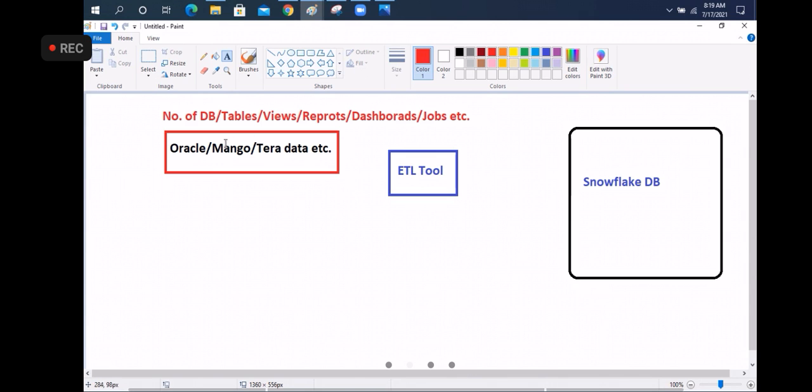So this is the old database, right? Already people are working in these areas. So what they will do is extract the data separately and inject it into the ETL tools. These are dedicated ETL developers. They will pull the data from these databases into the ETL. From the ETL, if file conversion is required, they will do the file conversion in ETL, and they will load from ETL to AWS, either AWS or Azure or GCP.